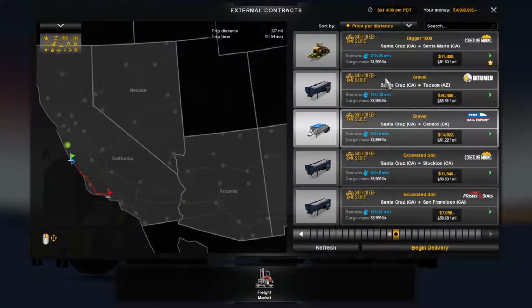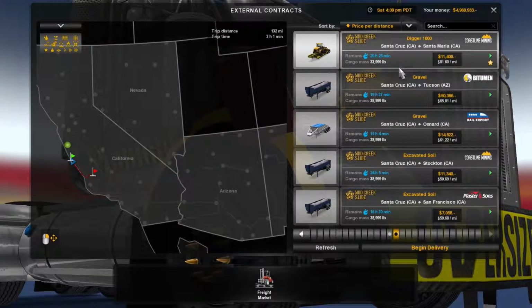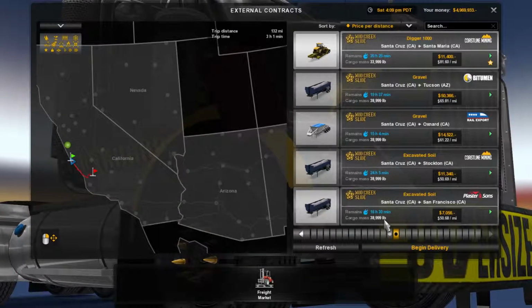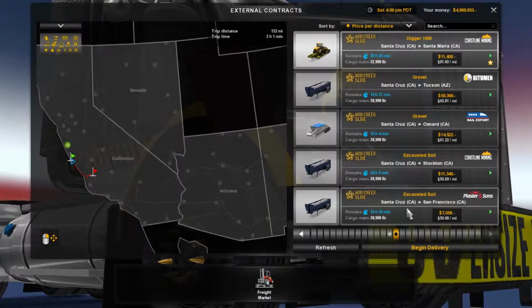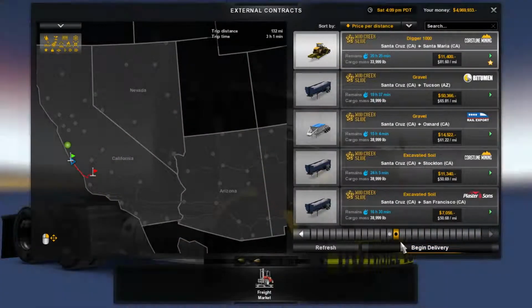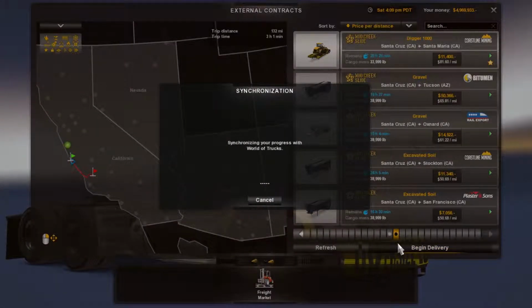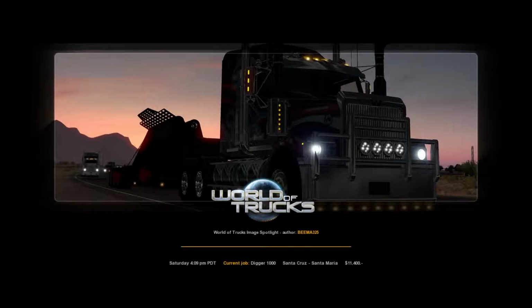Santa Maria is even lighter than this stuff, though. I'm not going to Tucson, because, no. Let's just do this one, then. It's going to be kind of a pain, because we got to go around something. I'll show you when we get there.